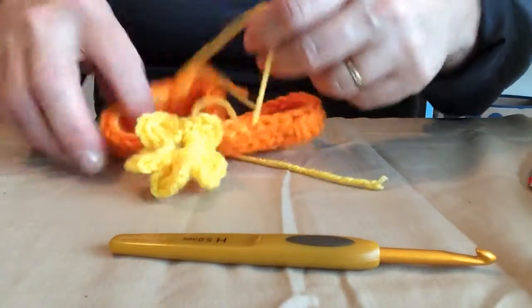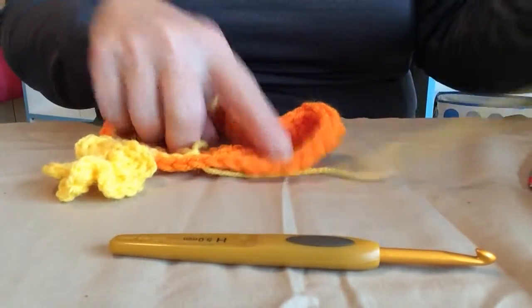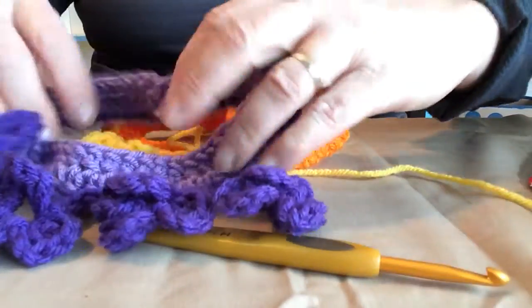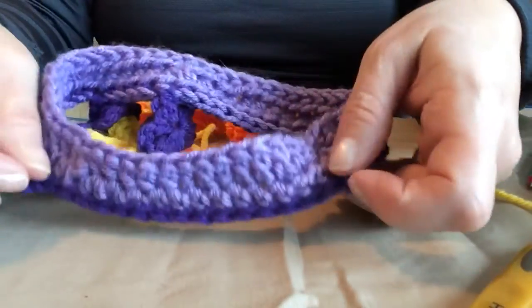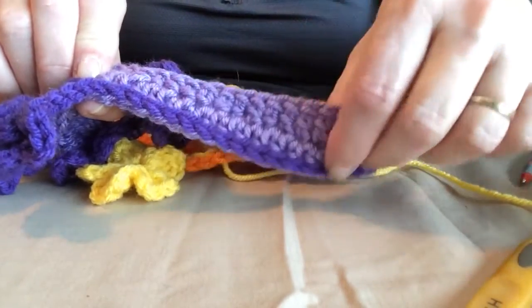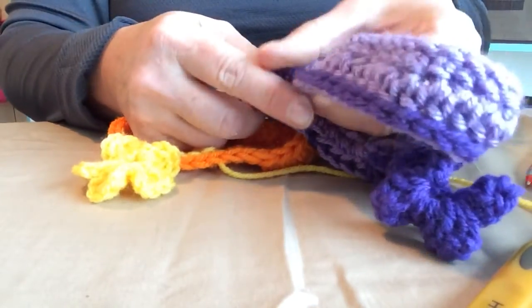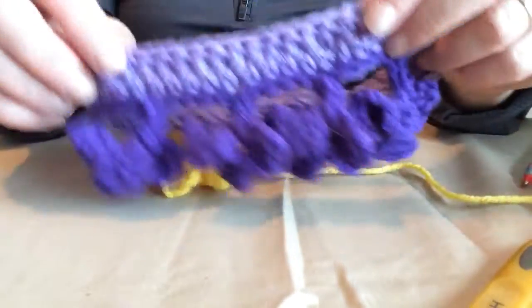And then what you'll do is you'll repeat what we just did with this flower 3 more times till you have 4 flowers. Then the last thing that you'll do, like on this side, when you get back up here, you'll slip stitch in those last 15 stitches, and then you'll join at the end, and you're done. All you have to do is weave in your ends, and that's how you make the marigold flower collar for your dog.